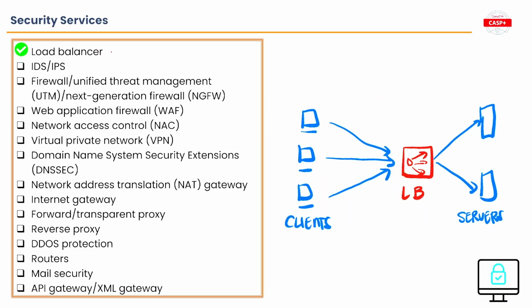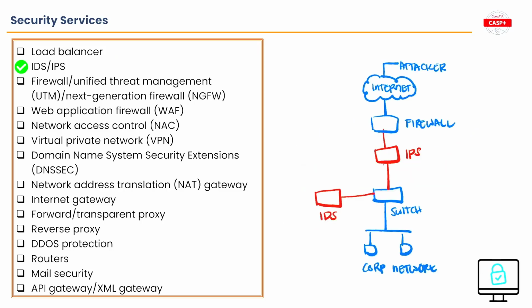So the first one is the load balancer. I'm sure you have heard what a load balancer is before. Load balancers are quite essential for high availability, or HA, e-commerce sites and businesses that run server farms. When hosting a server farm supporting remote desktop applications, it's important to monitor each member's load to guarantee new requests are sent to the least loaded servers. As you see here, if this is least loaded, and this is heavily loaded, already 100%, the next few requests coming from the client will be forwarded to the least loaded server. So this is how the load balancer works.